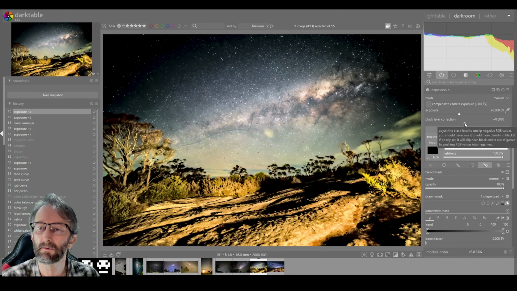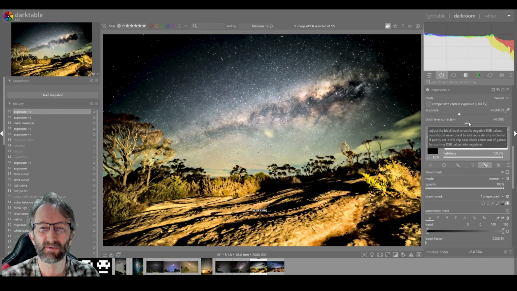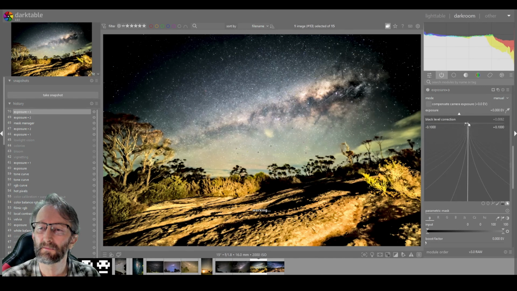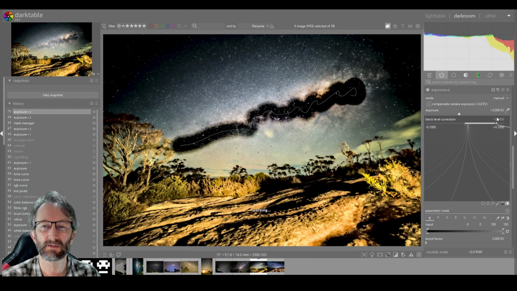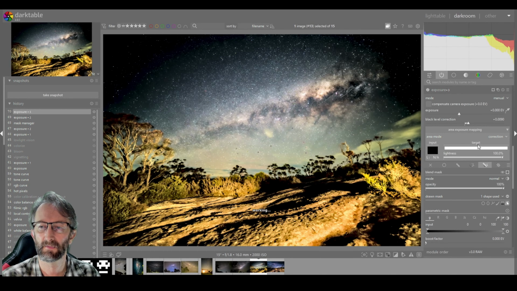Okay, now what I want to do is increase the black level. Not too much, not that much. This does need to be subtle, this one, so we're better off with the right click feature and subtle increase. Let's go all the way, see what it does. See, it'll be too much. Okay, yep, too much. So let's slowly bring it back. All right, so let's just leave it there.